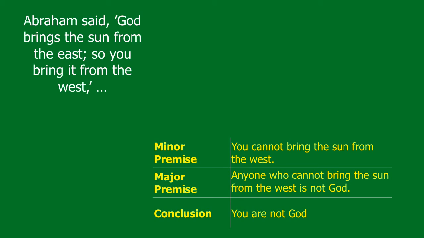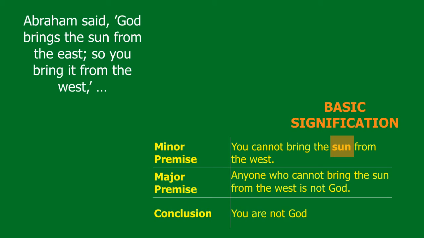These sentences are composed of a series of words. So the sentence, "You cannot bring the sun from the west," is a premise, and it's composed of a series of words. One of these words is sun. This word, like all of the other words in the sentence, logicians say has basic signification. It signifies meanings in a basic way. Why is it called basic signification?